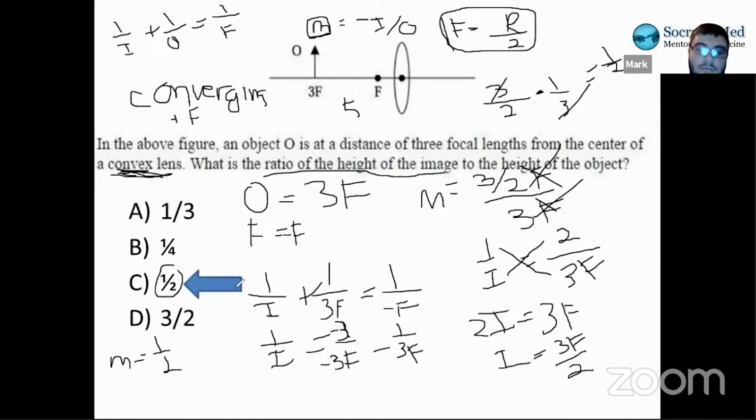You may see it, but if you do, they'll just tell you R, and then you'll just be able to plug in R. That's why I didn't bother telling you what focal distance really actually is, right? If I drew you a diagram, you wouldn't really know what it is. Same thing with R. Just know that there's this value called F and there's this value called R, and this is the relationship between them. And F is equal to R over 2.